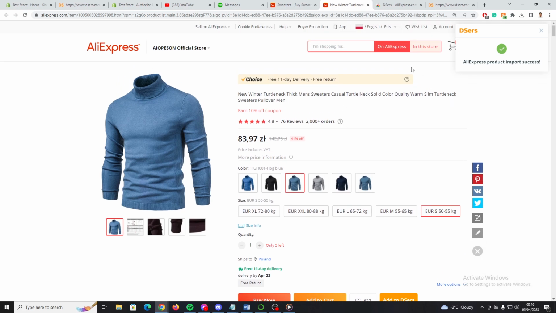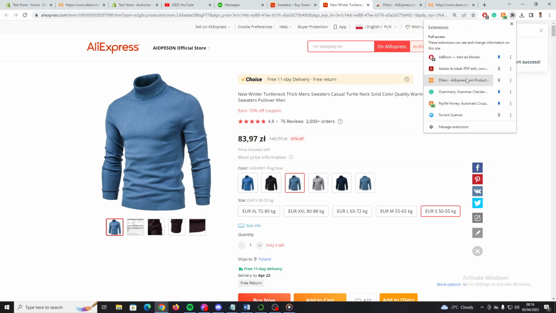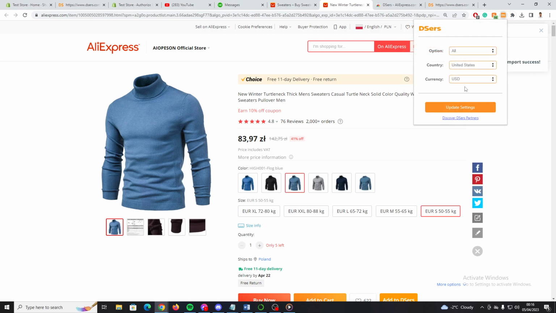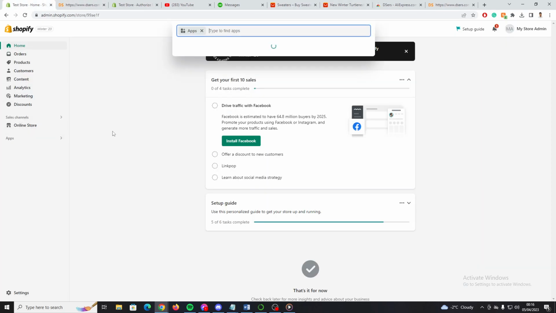It's important. And then let's check here. Then we have to click on the extension. Or sorry, we have to go to our apps. Let's see here.